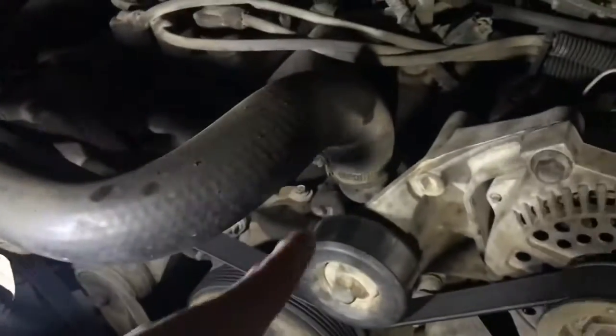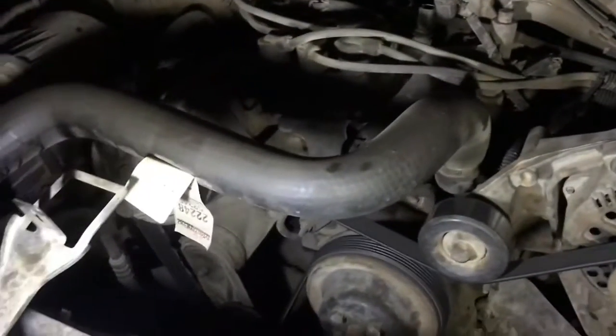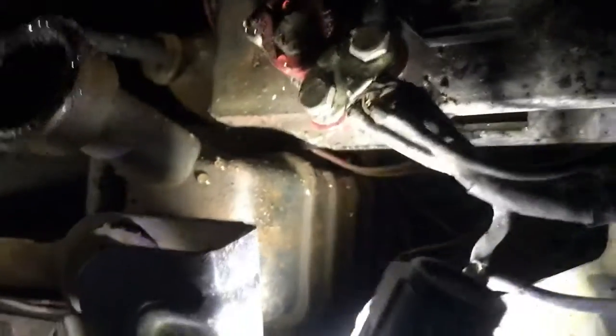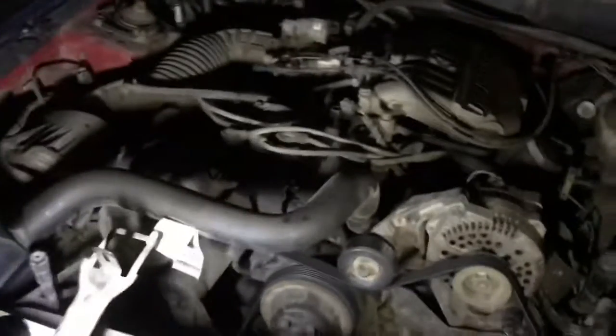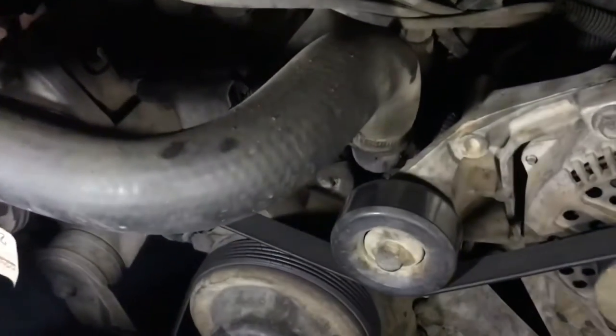Okay, so we're gonna be taking this hose off to get to the thermostat. I'm not sure if I'm gonna be putting it on this video because in the last video you seen right there where you see the water, it had a leak and it was pretty bad, so probably flush the whole system, see what happens, see if the car's not messing up as you've seen this last video. But let me take that off and we'll go from there, guys.